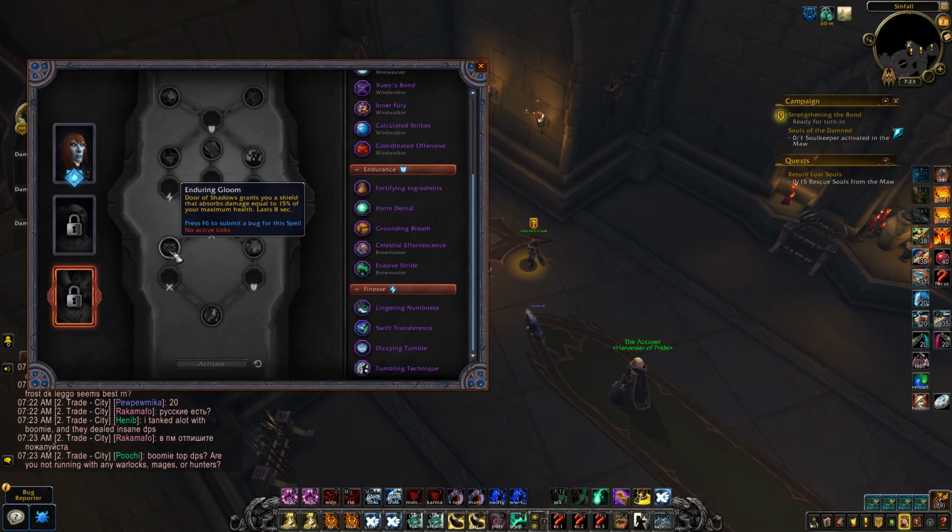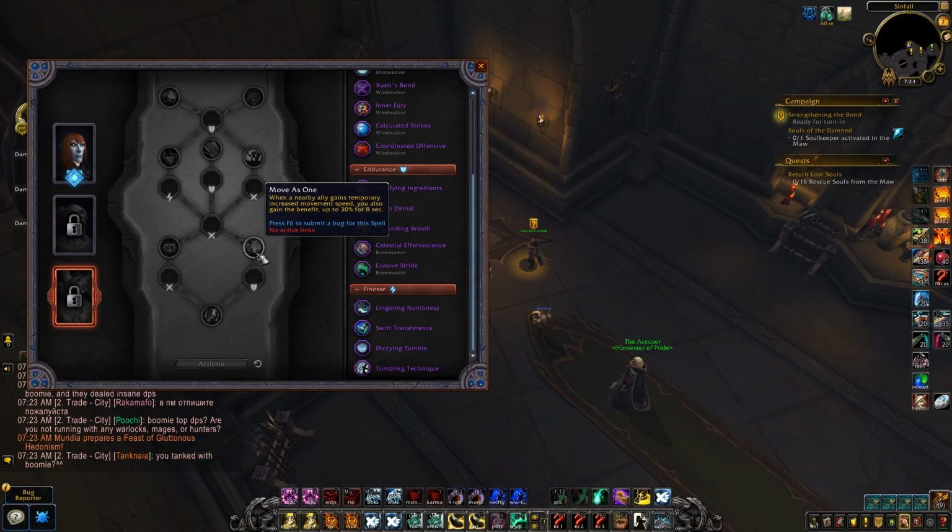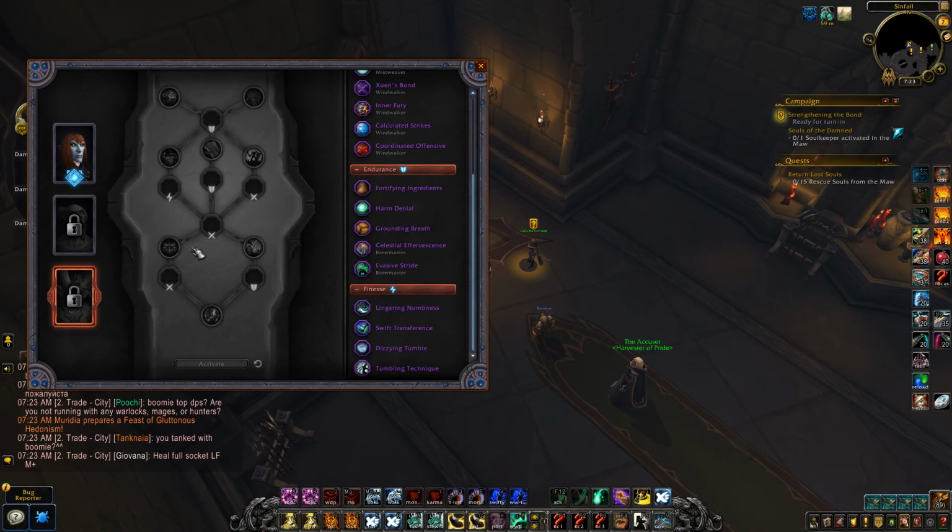Door of Shadows grants you a shield that absorbs damage equal to 15% of your max health for 8 seconds. Or Move as One: when a nearby ally gains temporary increased movement speed, you also gain the benefit, up to 30% for 8 seconds. The left one, which is a little better anyway in my opinion, leads you into that Potency Conduit. This Move as One will lead you to Endurance.